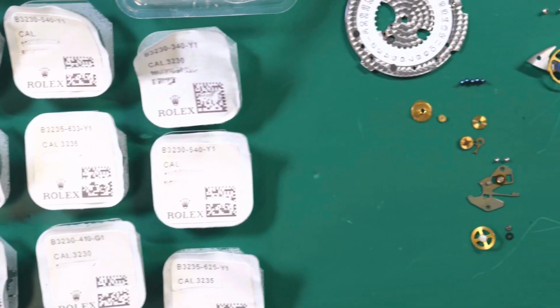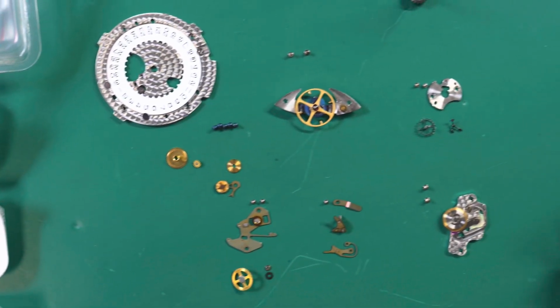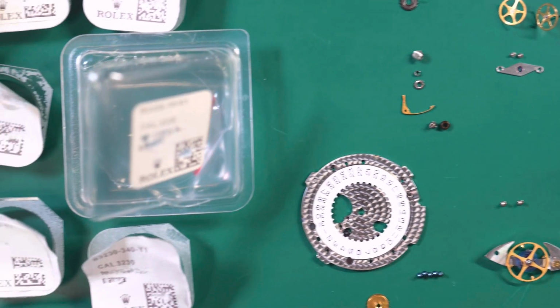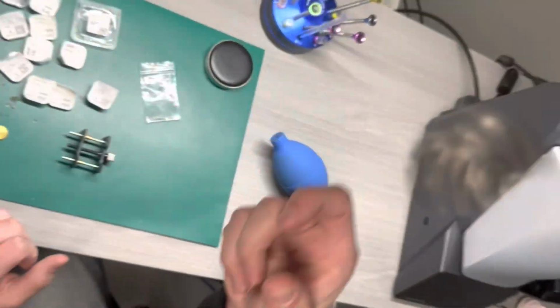Now, using only the finest Swiss watch products. These are original OEM parts that all came new out of the blister. Don't ask me where I got them, but let's jump into the rebuild.